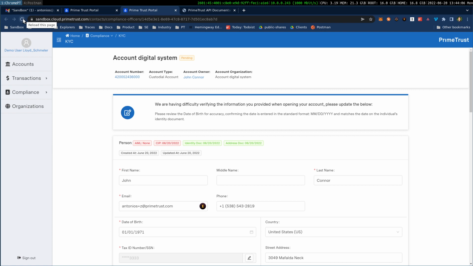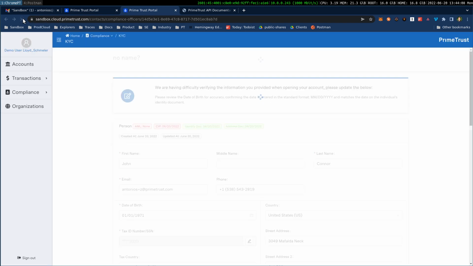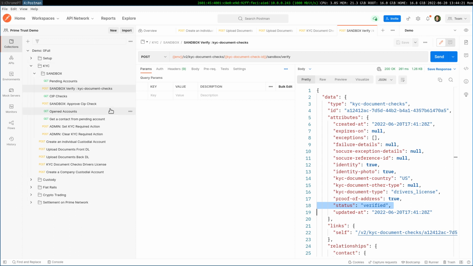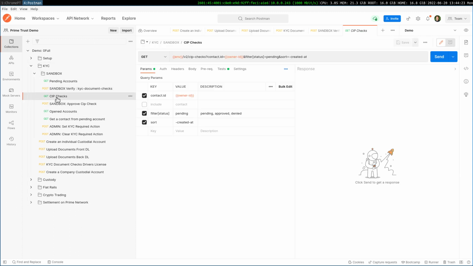If we refresh one more time, we still see this. Occasionally, you'll see this get triggered in the sandbox. It's not happening now, so we're going to go back to Postman. We're going to get the pending SIP checks. So this is, again, only something that we are doing in the sandbox just to simulate what would happen in production.